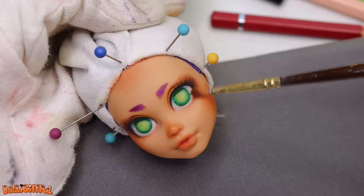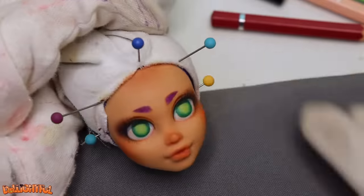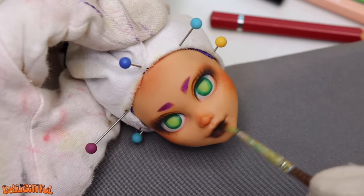Get out the pastels once again to bring some drama to her makeup game. I'm dusting on dark brown and black eyeshadow, and of course, the black lipstick. Mwah!